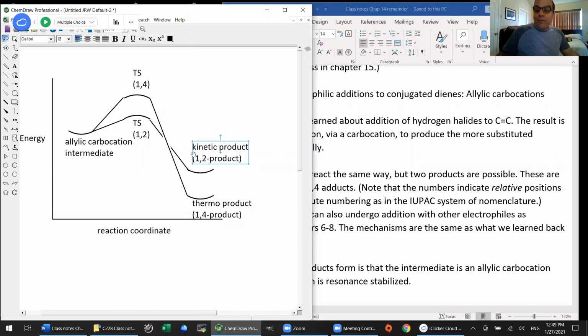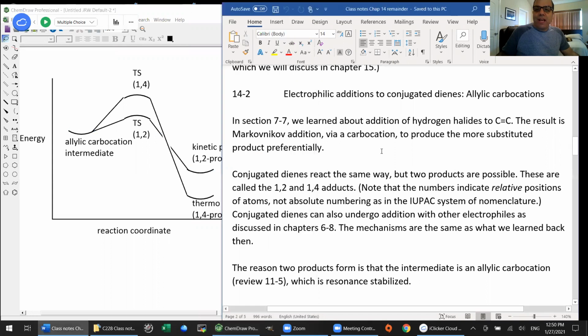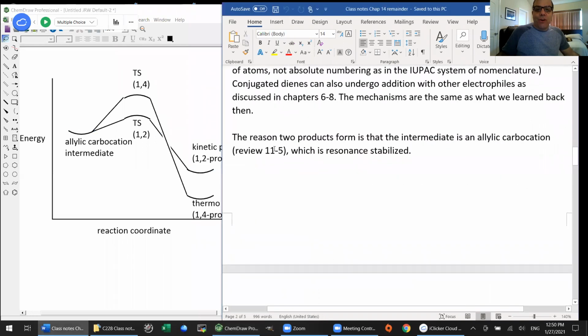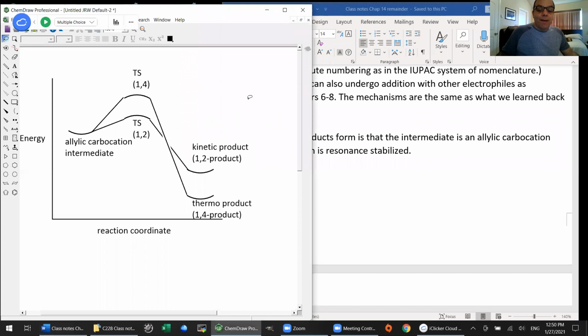And even if we do get some of the kinetic product, there's enough energy around for this product to revert to the starting material. Let me just finish this idea and then we'll cover what allylic means. Well, I'll just say allylic is defined in either chapter 10 or 11, but I gave the place, oh, there you go, review 11.5. So that's where you would go to review the definition of allylic. But be that as it may, you also have enough energy, even if you get any of the kinetic product, for this to go backwards and revert to the starting material, and then get another chance to go over that higher barrier. So no wonder this is temperature dependent.